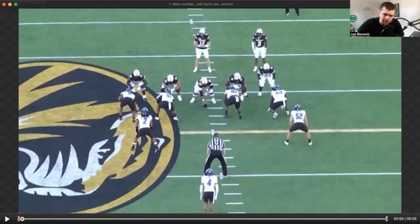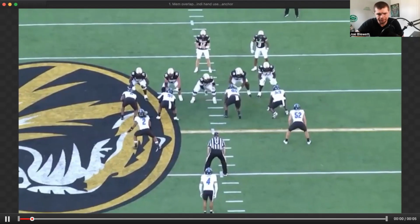For most of these reps, he's going to be the right tackle. There are some reps where they run tackle oversets, and he's actually next to the left tackle. But for most of this review, he's going to be on the right side right here, number 79. So let's get into the review. Let's watch him.